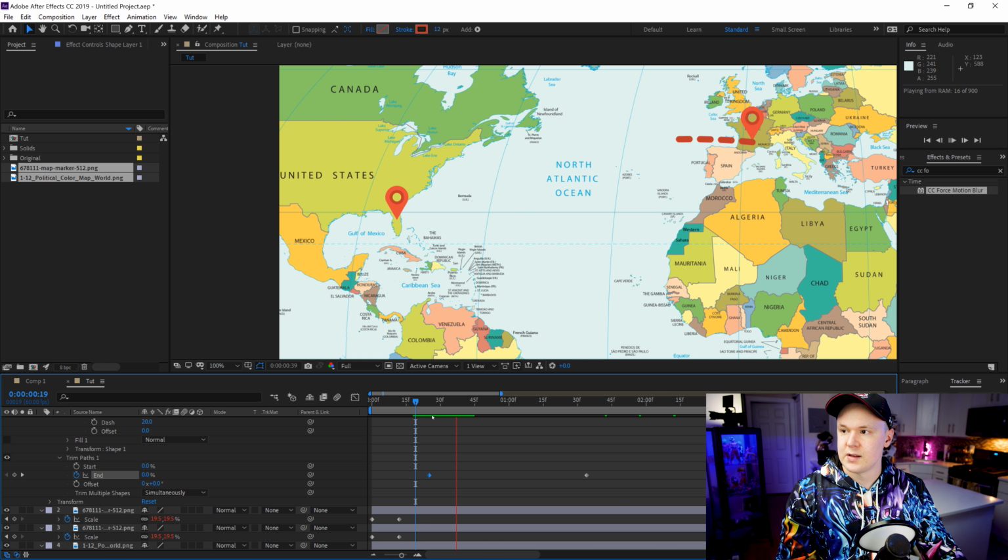I actually want to zoom in, click my hand tool, move over, and I want to make sure this is right on top of this. Move this over to the end. Make sure this is right on top of that. And actually click on the shape layer, which is our stroke, and change the color. You can also click that and change the color to a darker red. And I want to make sure that these shapes are right on top of that, so it looks a little more accurate. Cool.